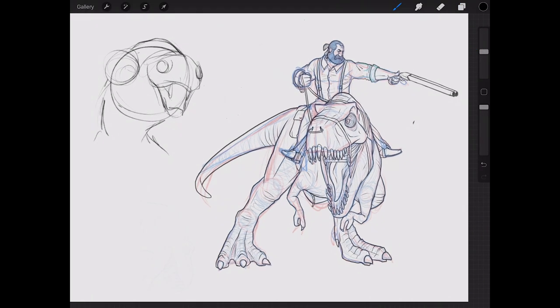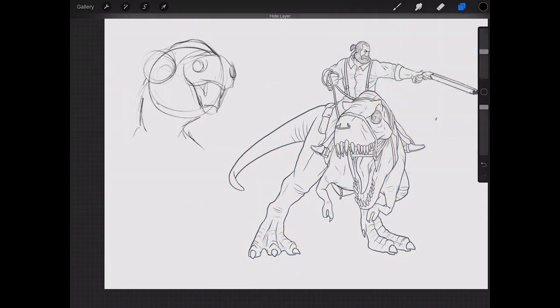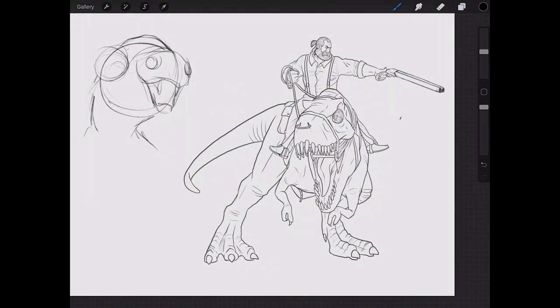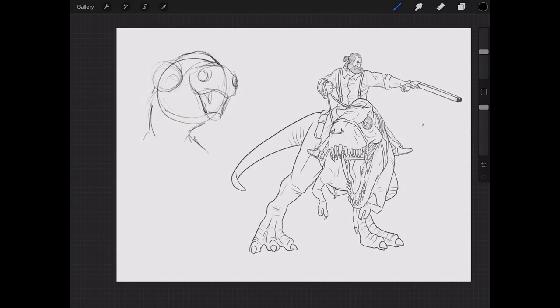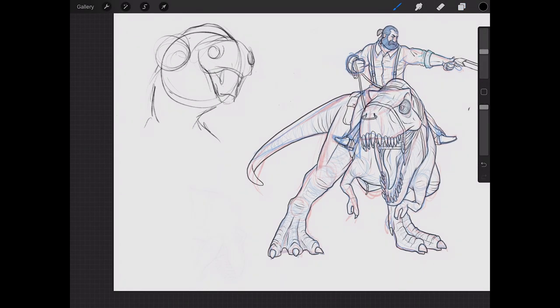You can see over here — we'll turn off these layers — I started out super, super rough, just trying to get the idea done of where I want this thing to be positioned. Then I refined it a little bit more, still keeping it pretty rough and loose, until finally I did my final drawing layer where things are nice and crisp and clean. If I were to just start with the final layer it would be pretty difficult to get this quality and accuracy without that rough compositional sketch.